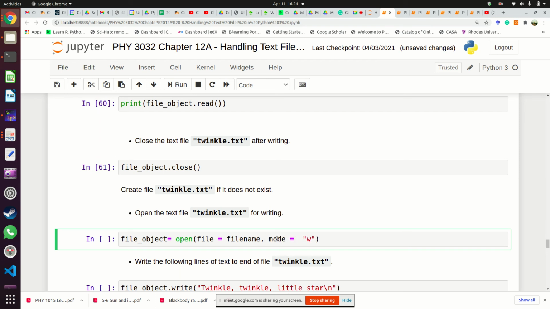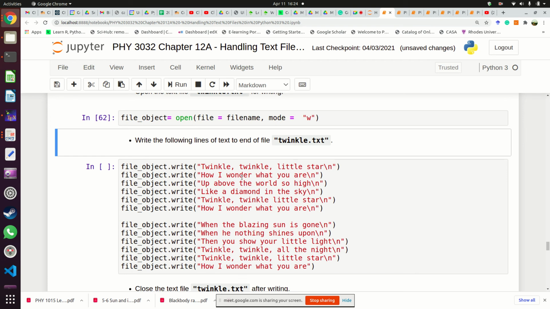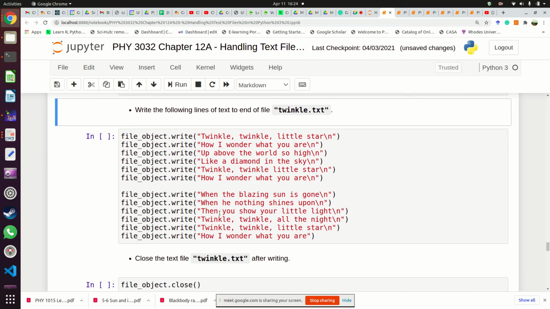So the name of the file, mode, now we want to write to it. So we open it for that purpose, and we write this: Twinkle, twinkle, little star, how I wonder what you are, up above the world so high, like a diamond in the sky. Twinkle, twinkle, little star. Basically, as I've said, I picked two necessary texts to show so that we don't worry about a lot of things.